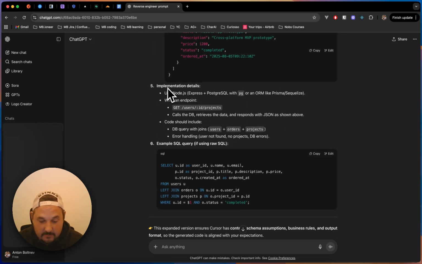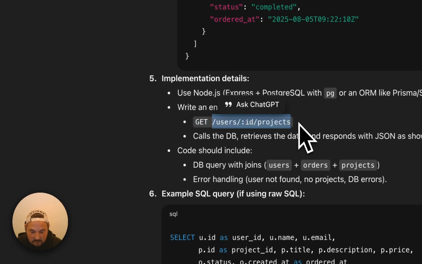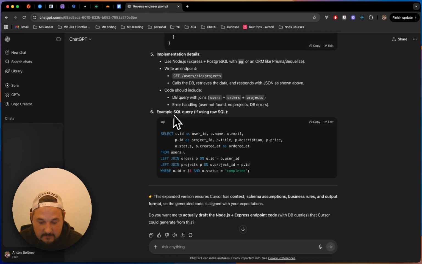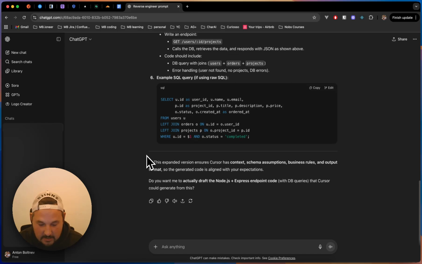And there are even implementation details, the API URL that we expect to use when calling that. And here is even some SQL query for the database. And you can continue basically improving it. For example, it asks: do you want me to actually draft the Node.js Express part? You can ask ChatGPT to create an additional prompt for the server part and stuff like that.